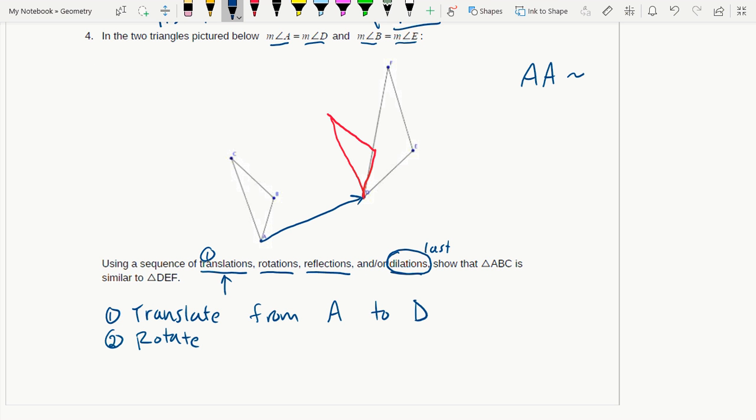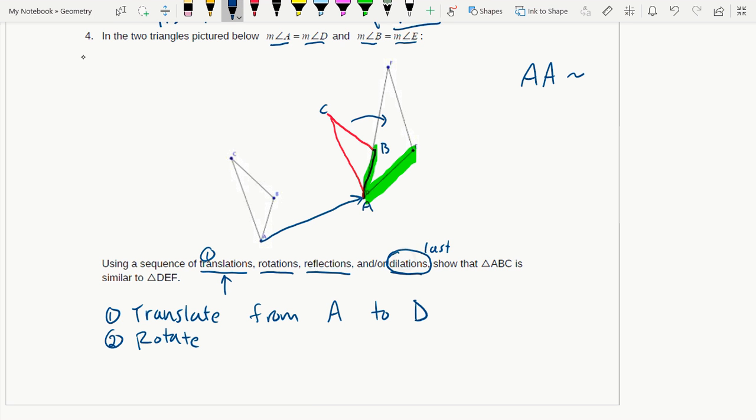So I'm going to rotate. In this case, honestly, you could go clockwise or counterclockwise. It doesn't really matter. So I've got A, B, and C. I want to get B to match up with, oh, actually, dang it, that doesn't work, guys. So B's not gonna, because they're different lengths. So what I'm going to do, check this out. I'm going to try and get AB to lay on top of DE. If I can do that, then they'll be ready to dilate.